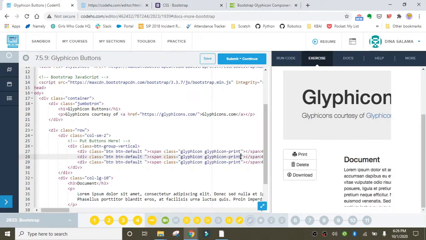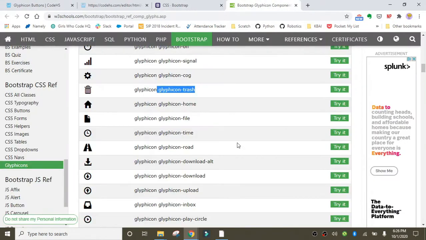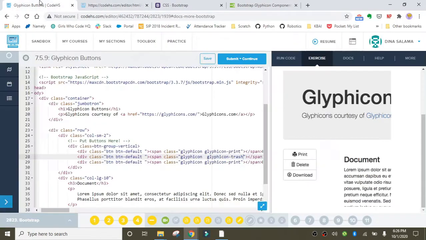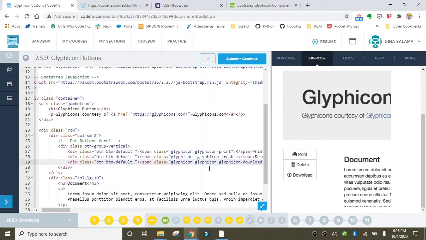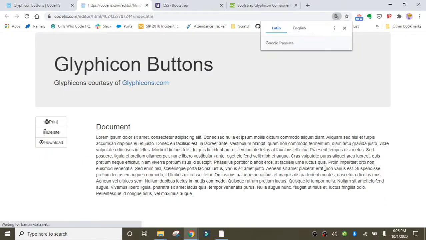And this one is Glyphicon Trash. Last but not least, we need the download button. So looks like it's just Glyphicon download. Add that in here. And that should wrap it up. Let's save, let's refresh, and hopefully we're all done. Perfect. Okay. Last thing you might want to add in here is some little padding, maybe around the text, but since we didn't really need to do that here, we'll just stop here.